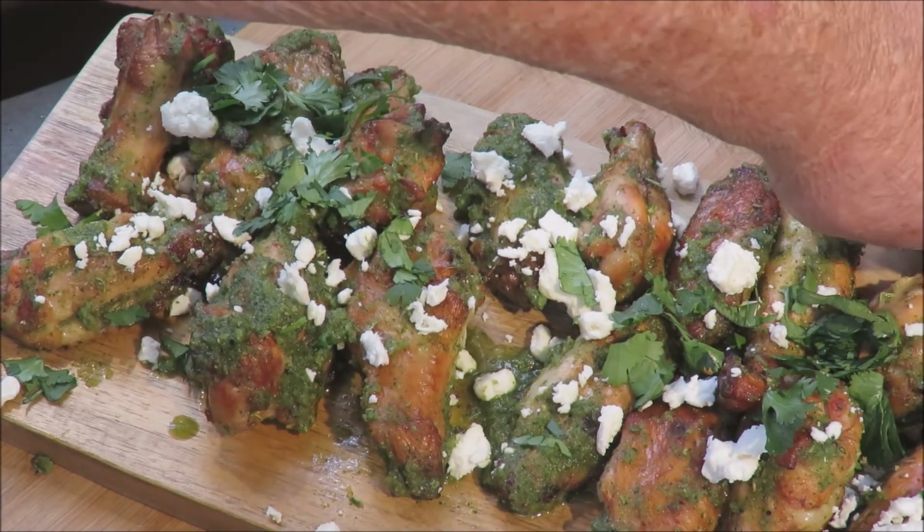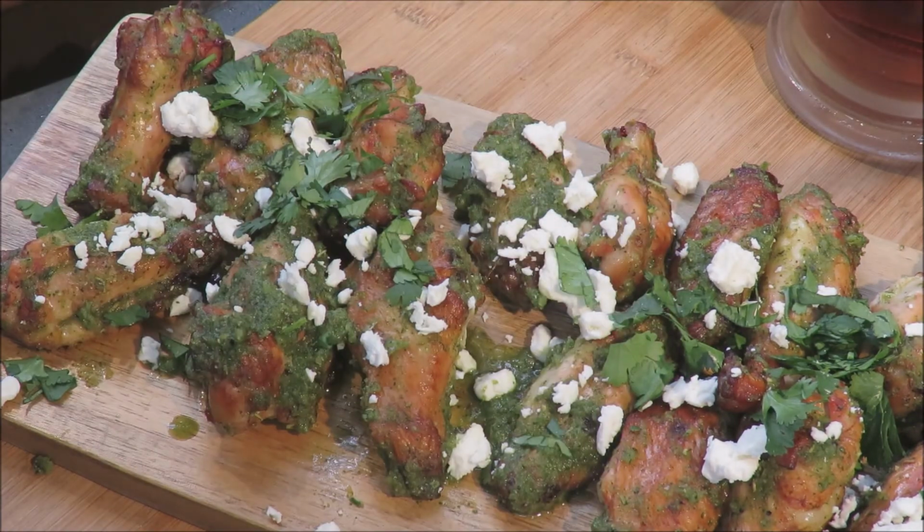Let me get this piece of cheese right here before it gets away. I love cheese. I love chicken wings, cheese, anything that starts with C. Well, anyway, chicken wings and cheese, they're the best.